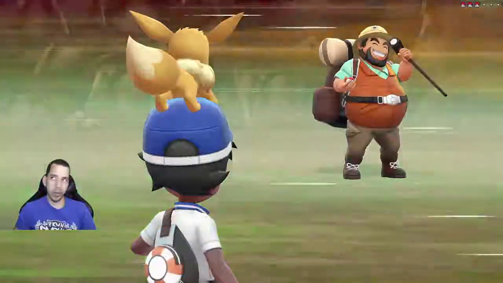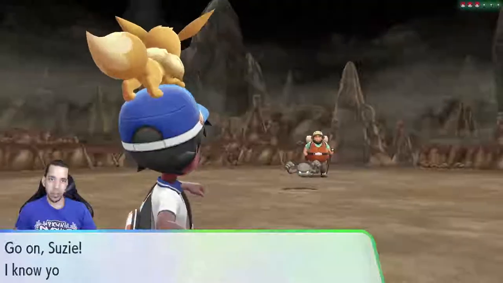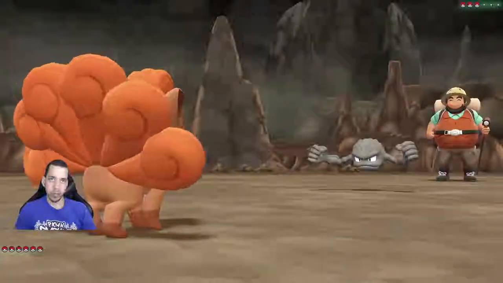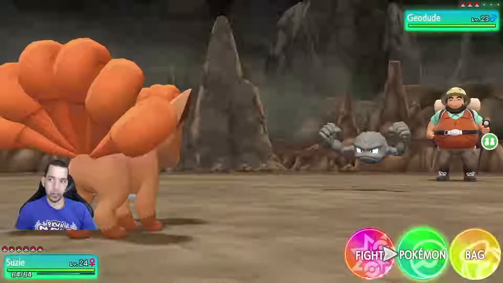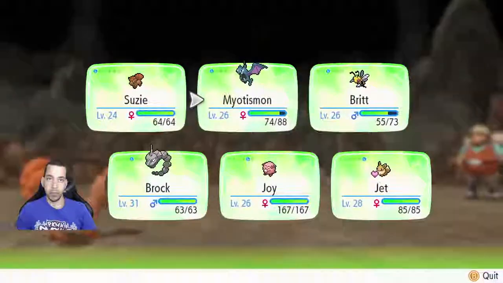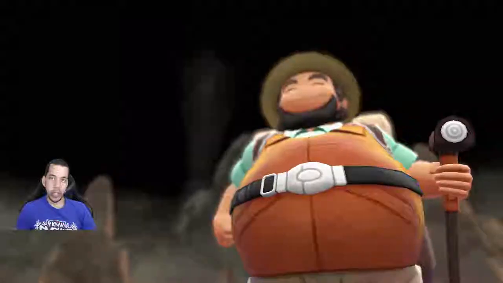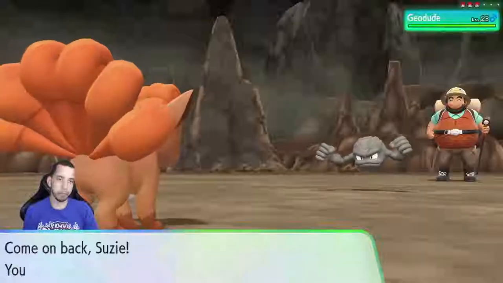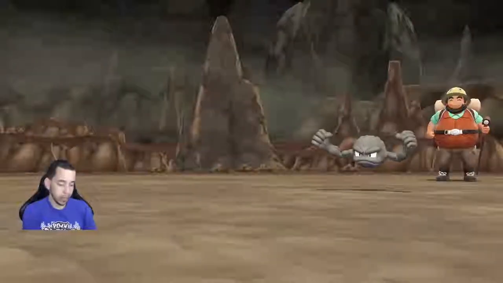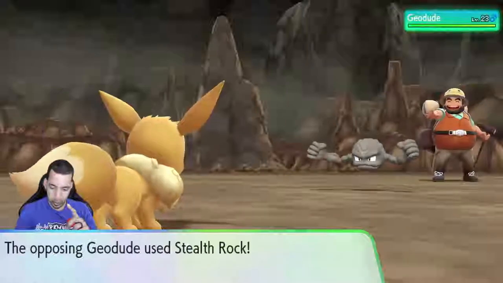I don't know what special... Is there a special encounter for every area? Should I check it out? What would the special encounter be for this area? He's gonna self-destruct. Jet is the only answer we have to rock types. That's scary. Hold on, I need to look, without saying it, because I don't want to spoil it. I need to look and see.